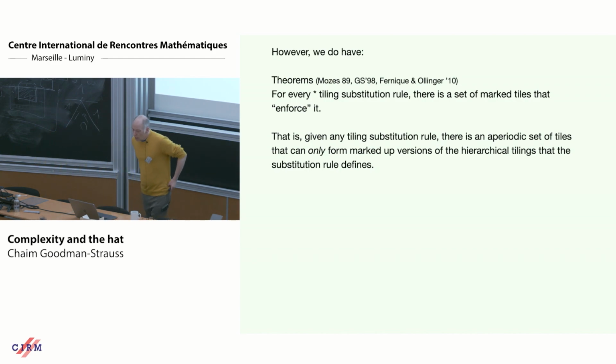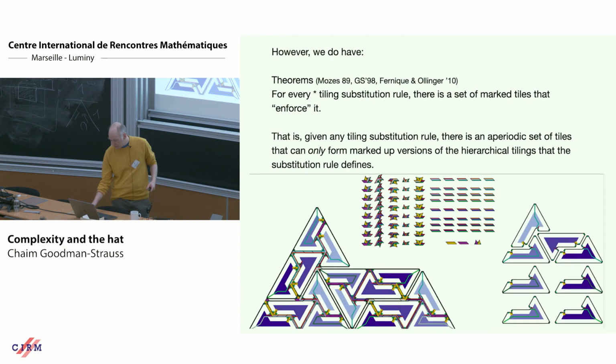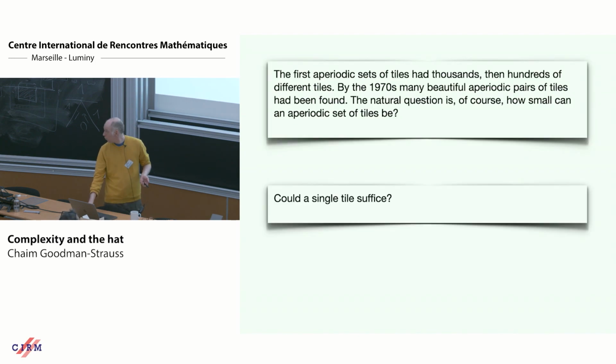Experts know. But just to give you an example, here's a so-called Sphinx substitution rule where you have this weird shape called the Sphinx. It can be replaced with 4 copies of itself. And this crazy collection of tiles would then enforce the Sphinx. And this was constructed just by turning a crank. All three of these proofs are constructive, just turning a crank in the machine. And so the natural question, obviously, is can a single tile suffice?